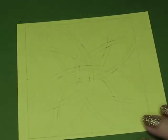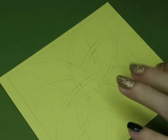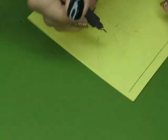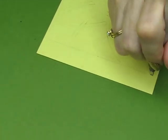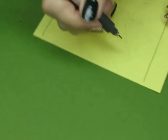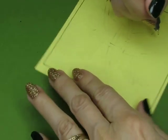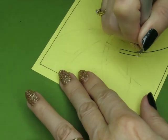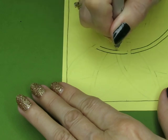Okay. We're going to try this. Like I said, not normally my thing to do constructions, but we're just going to give this a go. First off, we're going to do a square on my page. Then, I'm going to do some of these lines. So this line goes this way, this way, and then it goes this way, that way.